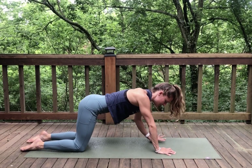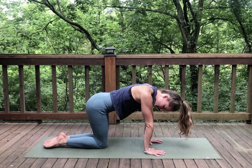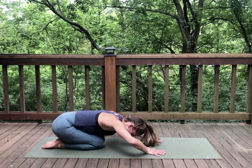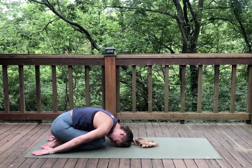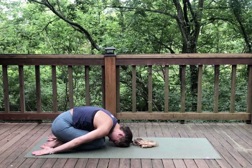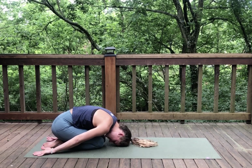Walk your hands underneath your shoulders for your tabletop position. And then exhale, drop your hips back on your heels for a narrow child's pose so legs are together here. Bring the forehead to the mat and then walk your hands behind you, palms face up. Reconnect with your center. Reconnect with your breath and your heart space. Practice self-compassion, empathy, love, joy for yourself and those around you.